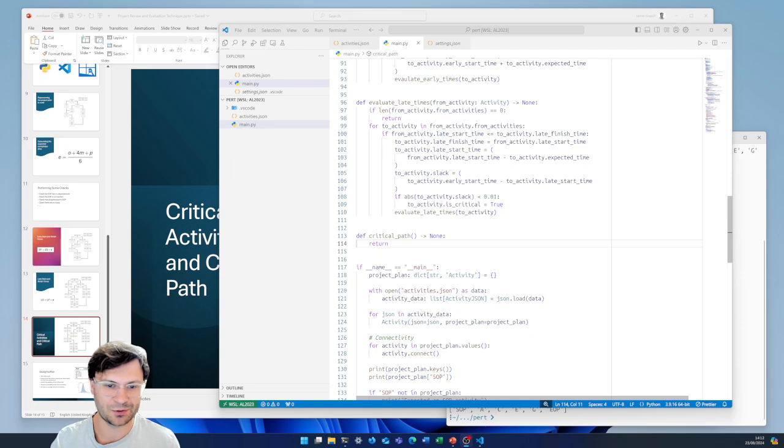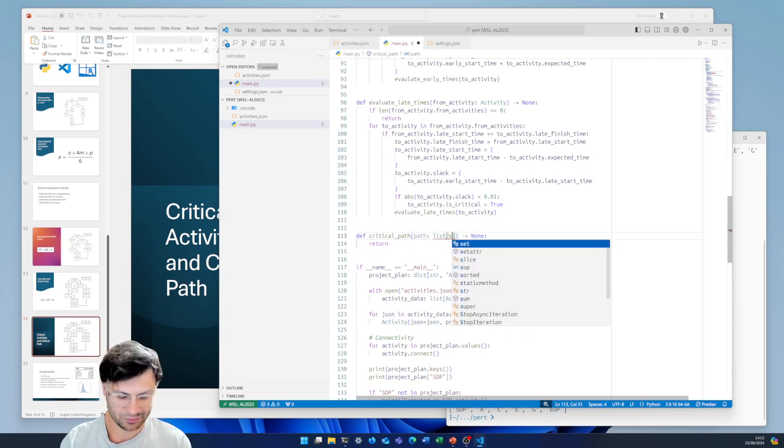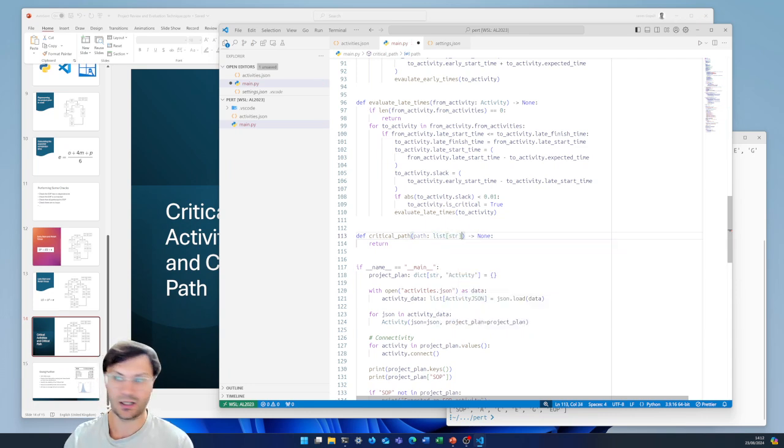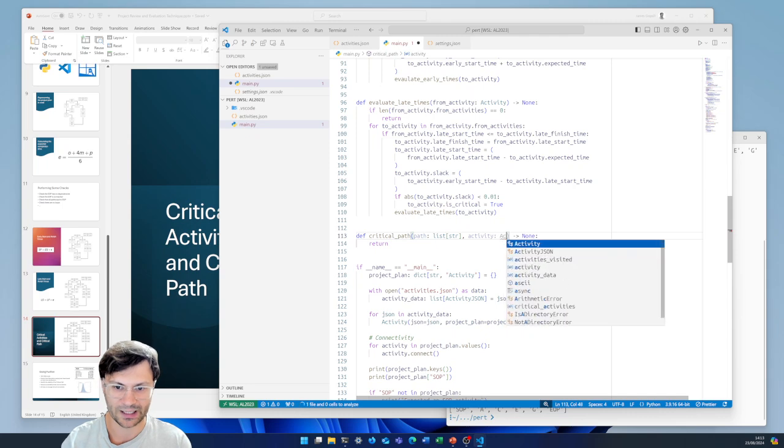So writing the critical path, again, we're going to have a path variable here, where we enter all the keys for our critical path by traversing and identifying the keys that we can proceed to that have been identified as critical. So we need the path, that's a string, and we're going to again have an activity that we are coming from and going to. So we just call this one activity this time.